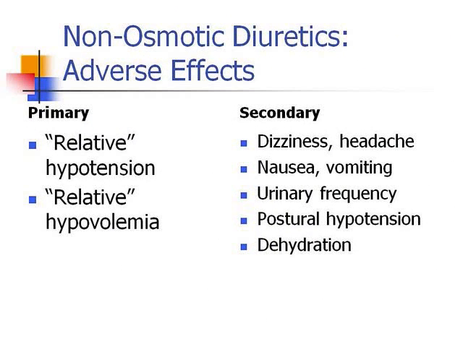Okay, so for all these drugs, except for the osmotic diuretics, in terms of adverse effects, we're going to see, I've got it in quotation marks, "relative hypotension, relative hypovolemia." That means the blood pressure's gone down and the fluid volume has gone down, and maybe it's gone down faster than the body can adjust. Because of that, we may end up with dizziness, headache, nausea, vomiting, urinary frequency. You're getting rid of fluid, you got to get rid of it, so you got to go to the bathroom all the time. Postural hypotension and dehydration.